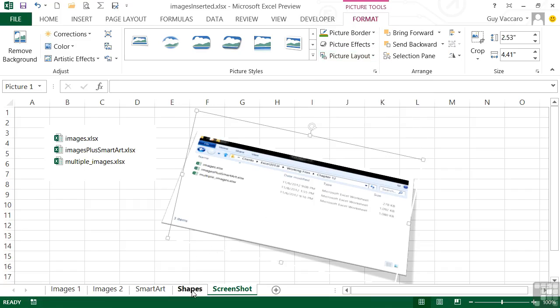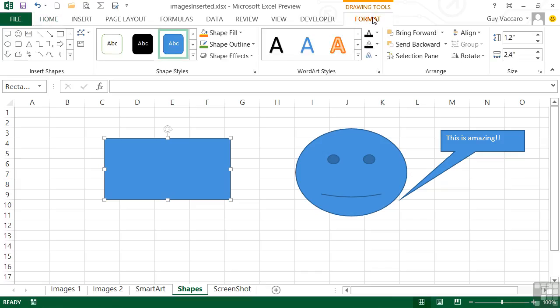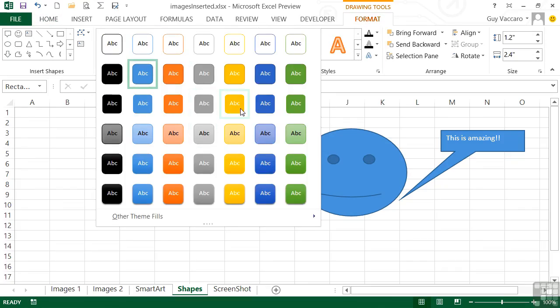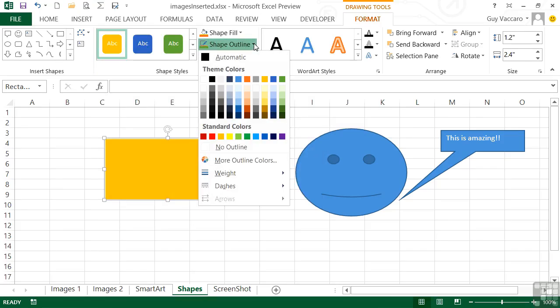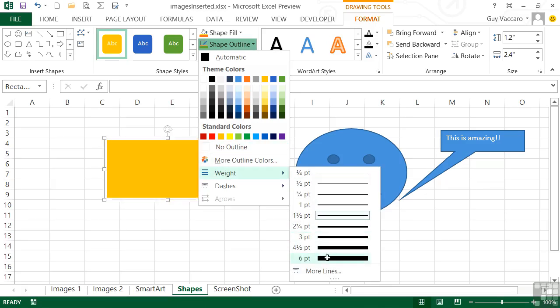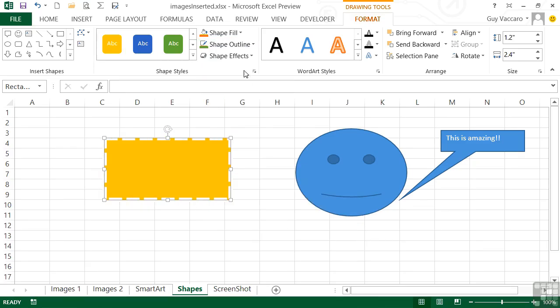Now with shapes, it's slightly different. We select the shape, we come to Drawing Tools and we have a Format ribbon. But this will allow us to change the shape fill, so the color. I've got a yellow one there. The outline, so again I can choose some of the colors, and as I move through we get a preview of what's happening. I can go for a much thicker line and even perhaps dotted. I can affect word art styles. Well, that will not affect this particular box because there's no text.